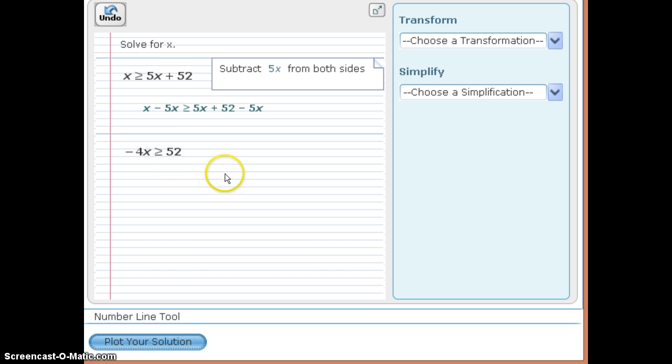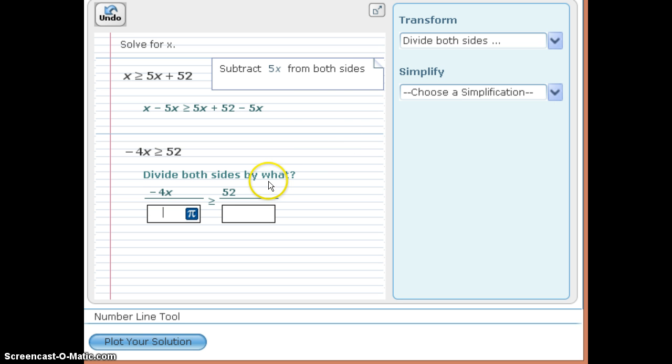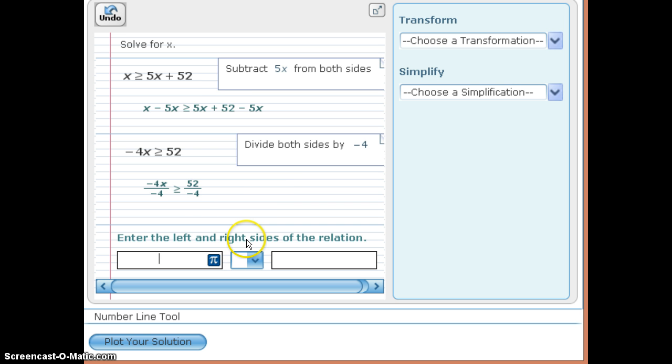So I have this next inequality, and from here I have negative 4 times x, and I want to just have x over on this left side. So since I want to have just x instead of negative 4 times x, I'm going to divide both sides by negative 4. And this is where it starts to get a little tricky. This is an inequality, not an equation. And there's something special that happens with inequalities when you divide by a negative, and that is that the very moment that you divide by a negative, the inequality has to get flipped around.